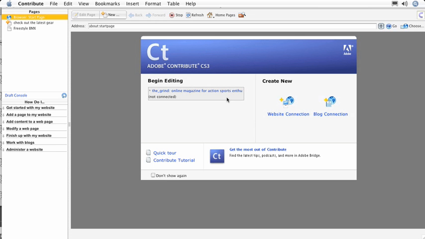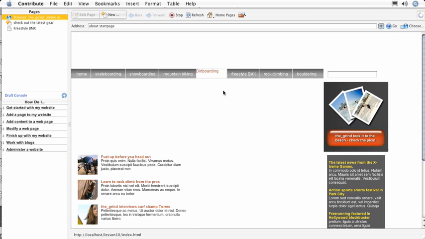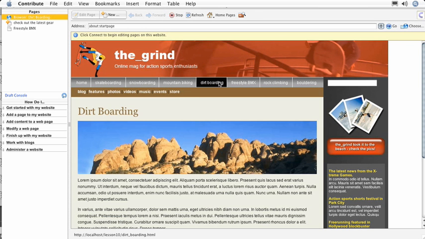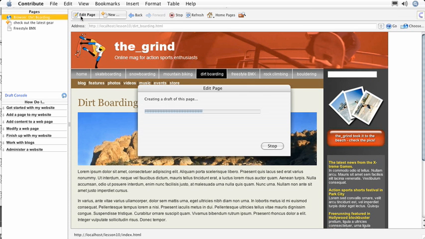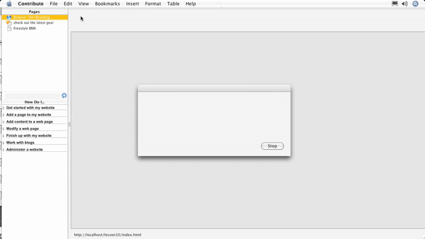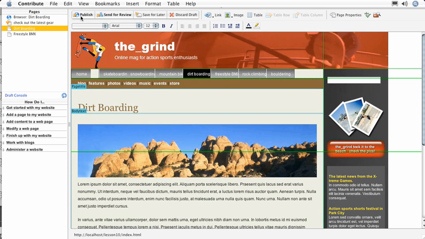We're going to take a look at how you would administer a Contribute website, and we're also going to take a look at how a user would interact and edit web pages using Contribute. The great thing about Contribute is its simple workflow. We simply browse to a page that we want to edit. We click on the Connect button to connect to the site. We simply press the Edit Page button to open up this page in a WYSIWYG editor, and we can begin adding content.